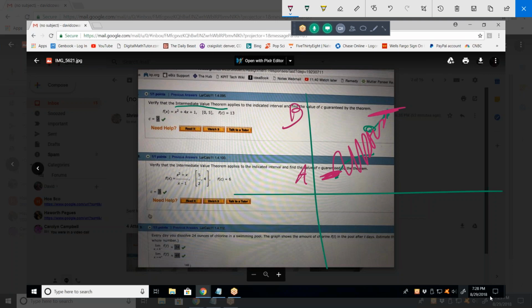Kind of a way to look at the intermediate value theorem, the best example I've ever heard is you can't go from 10 miles an hour to 50 miles an hour without going through 20, 21, 22, 22 and a half. You can't go straight from 10 miles an hour to 50 miles an hour. You can't jump. No matter how much acceleration you have, you can't do it. You have to go through all values in between.